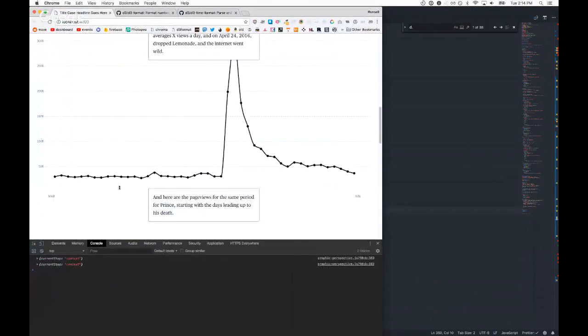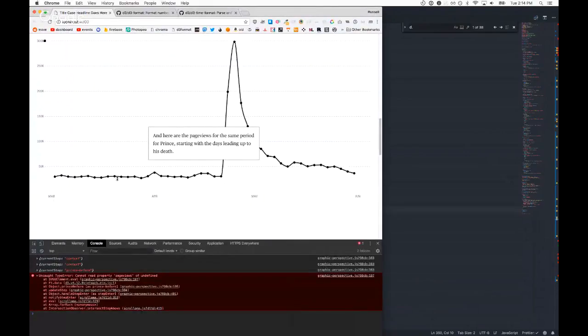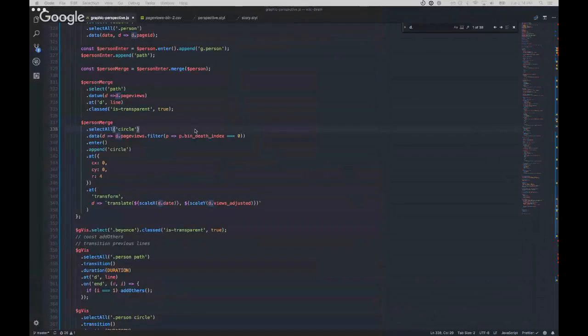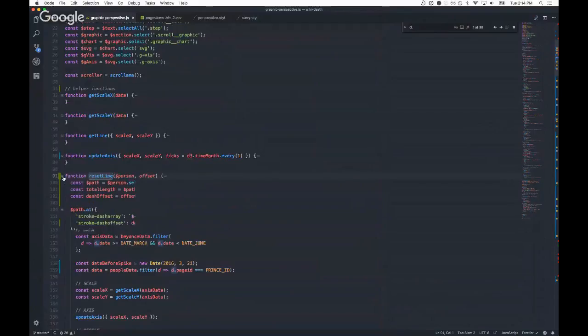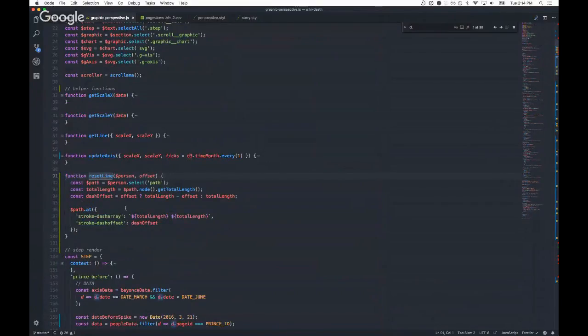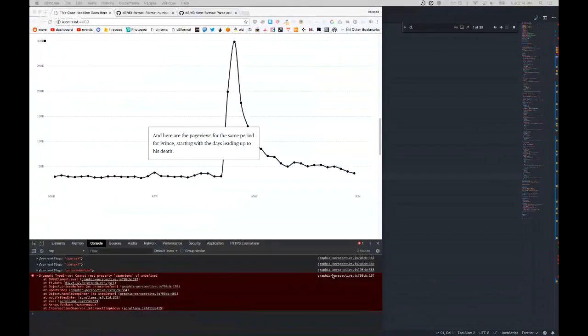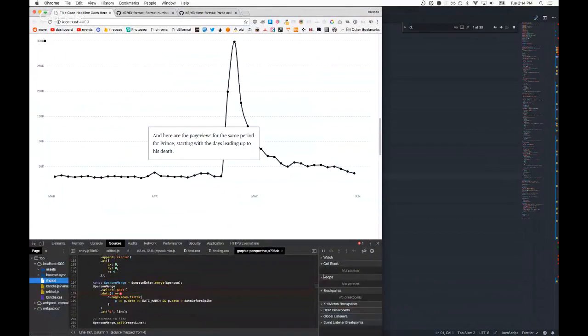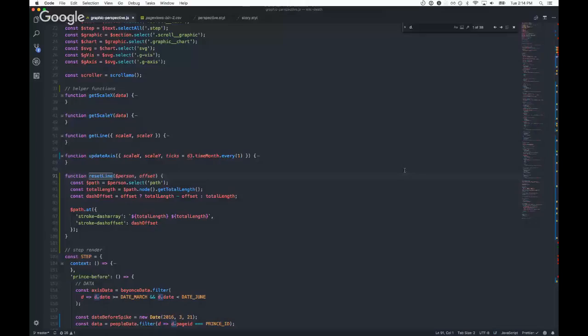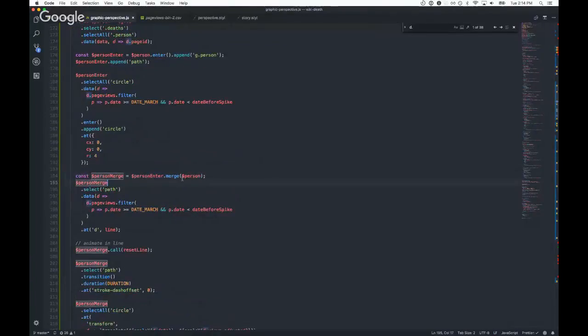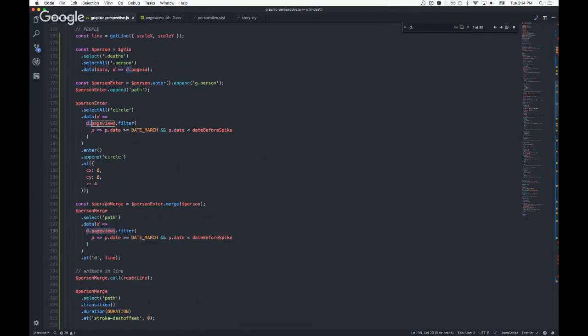That's more. Cannot read property page views of undefined. I can't remember the arrows. There.